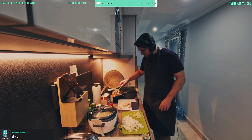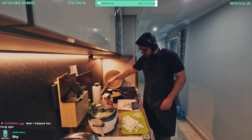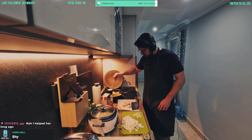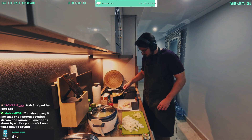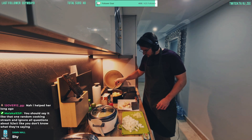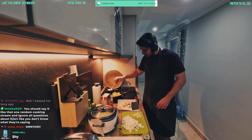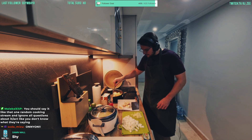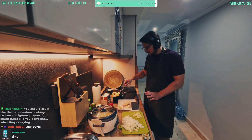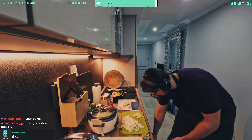We're going to go ahead and turn the chicken so it gets browned on the other side as well. Because the heat is so high it gets done very quickly. And since I'm just going to add the onions into the same pan, it doesn't matter if it's not fully cooked through because it will finish cooking anyway — but what does matter is that it gets the nice coloring.